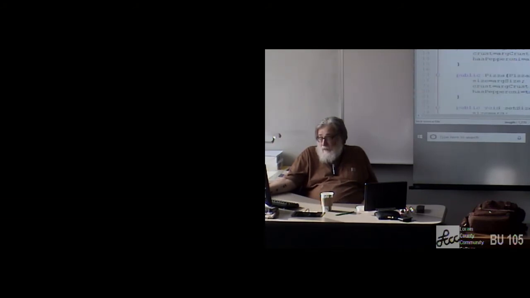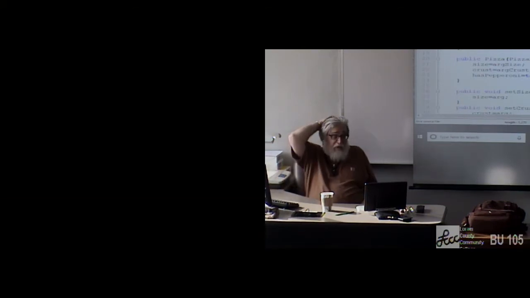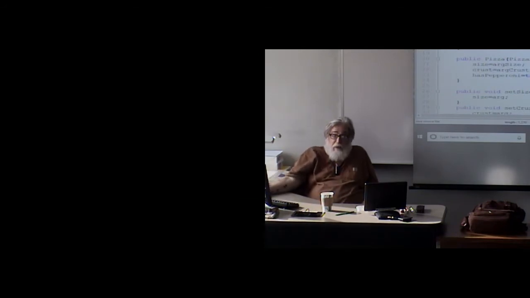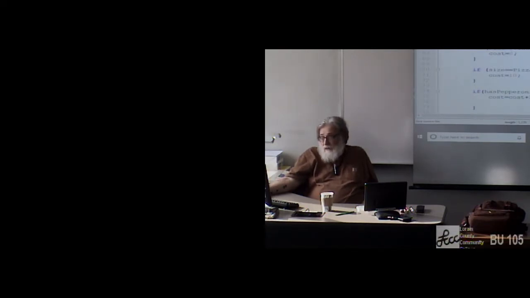So all my arguments are not taking a string, they're taking a PizzaSize. My constructors and my set method take a PizzaSize, and my get method is returning a PizzaSize. No need to check, because there's no way that you can call this and give it something other than that. I will test that to be 100% sure, but I'm pretty sure. I'm going to try giving a null, and we'll see what happens. Maybe you would have to test for null. And then here, when I'm checking, I can say if size is equal to PizzaSize.SMALL, if size is equal to PizzaSize.MEDIUM, if size is equal to PizzaSize.LARGE.